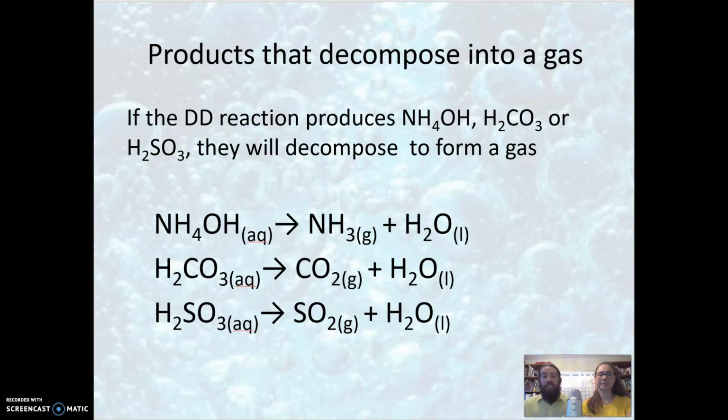Now you'll notice each of these 3 produces a product that is a gas. So starting with the ammonium hydroxide, or the NH4OH, this decomposes to NH3, ammonia, that's on your list, and water. And water's a liquid, so we put the little l by that. So we've got H2CO3 and H2SO3, very similar. The carbon and the sulfur are in the same group on the periodic table. No surprise, they would behave similarly. I call these gas-forming reactions in disguise, because when you do your double replacement, you're like, oh, ammonium hydroxide, I'm good.